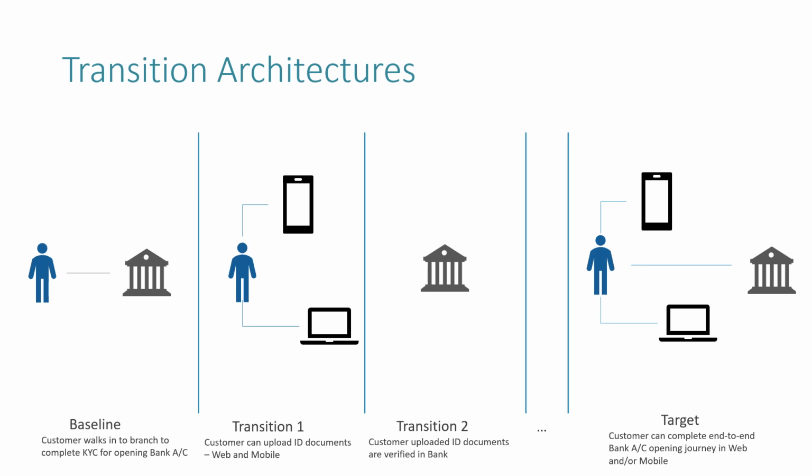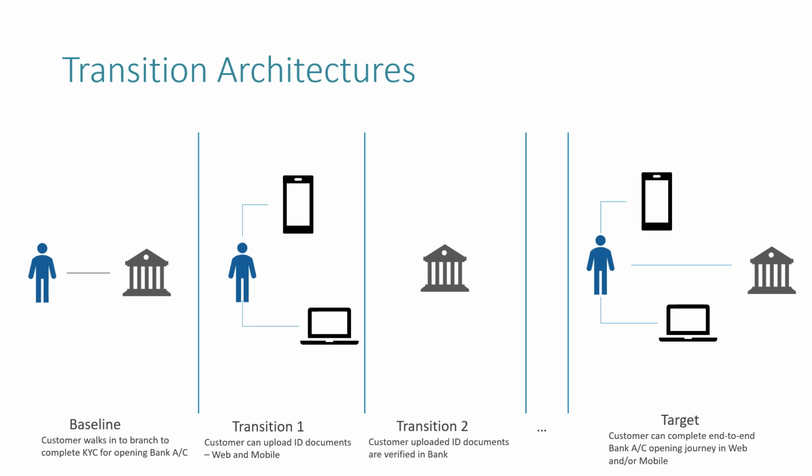So transition architectures. When we start with ADM, we define first the baseline architecture, and in each phase of B, C, D, when we are building the business architecture, we first define the baseline architecture and we define the target business architecture. Next, in phase C, IS, also we define the baseline IS architecture and the target IS architecture. Same thing we do for the technology architecture. But then we architects' work is also to define how to achieve that target. And for achieving the target, we need to define some transitions. Now, each transition is an increment over the previous transition.